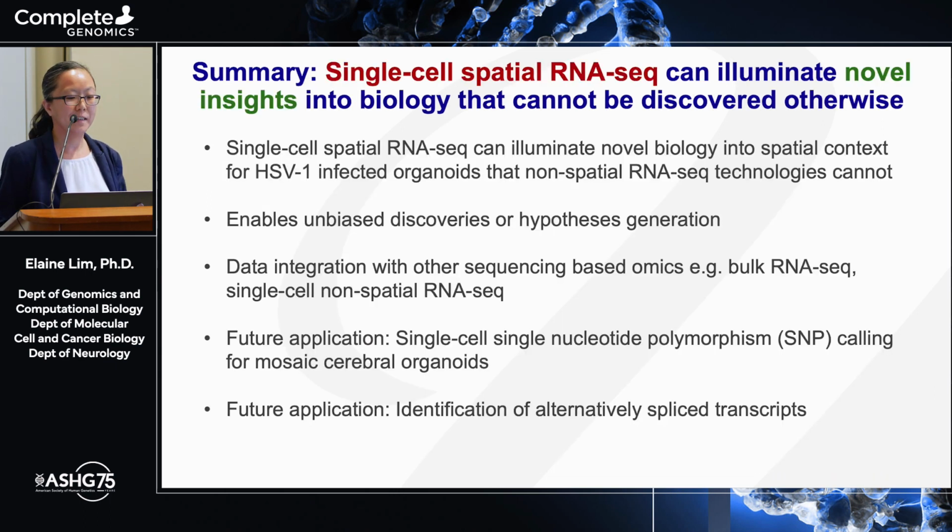As a summary, we are really excited about the use of single-cell spatial RNA-seq to gain novel insights into biology. For our purpose, we were looking for an unbiased way to assay these transcripts at a single-cell level, but also with spatially informative resolution, and that's why we opted for a sequencing-based platform instead of an imaging platform. This also allows us to generate hypotheses that we can go on to test.